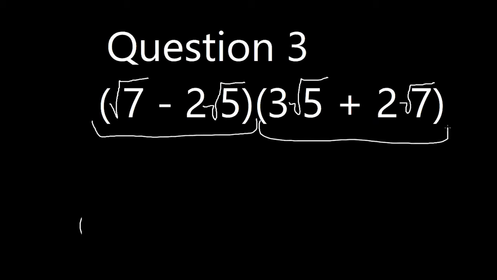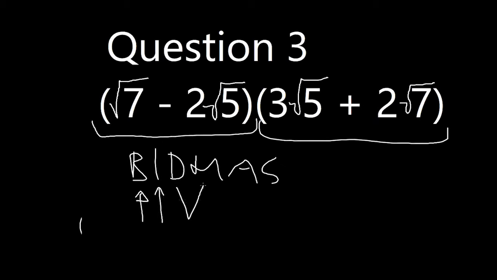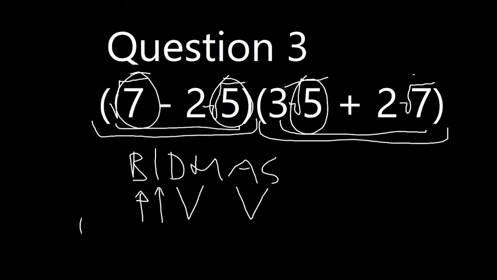The reason that we have to multiply it first is because, remember, we have to follow the order of operations, which we remember through our BIDMAS. So we do our brackets first, then our indices, then our division and multiplication, and our addition and subtraction. So looking inside our brackets first, are they in our simplest form? Yes, because these are all prime numbers. They can't be simplified down anymore. So we can tick that off.